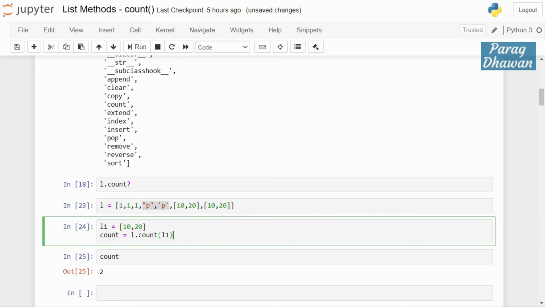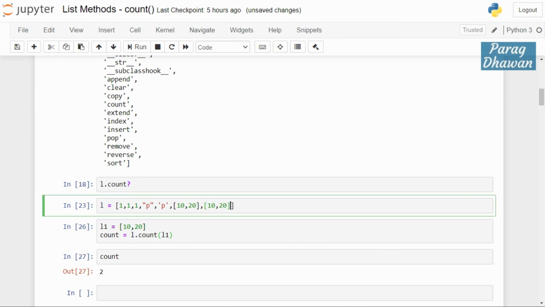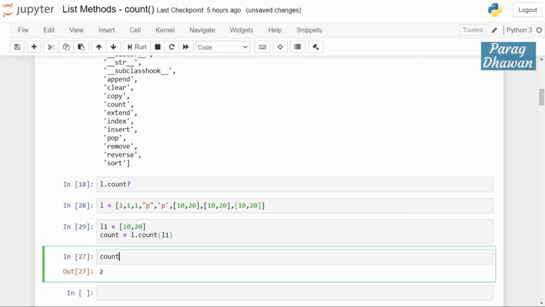Click on the cell, run the cell, and print the count. Output will be 2. Suppose we increase the occurrence of the object sublist which contains the value 10, 20, run the cell again, print the value of count, it should be 3.